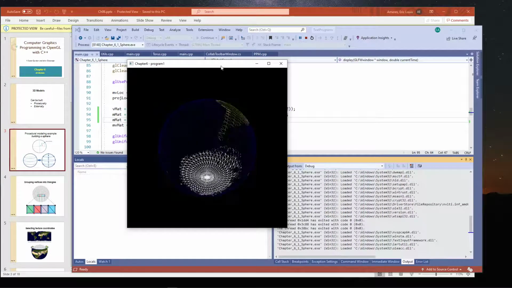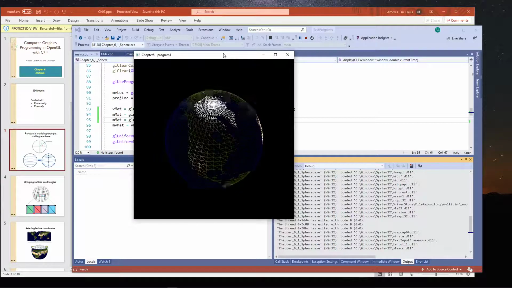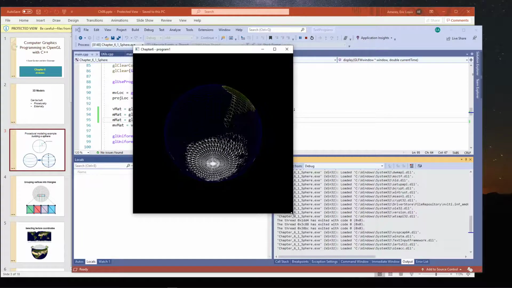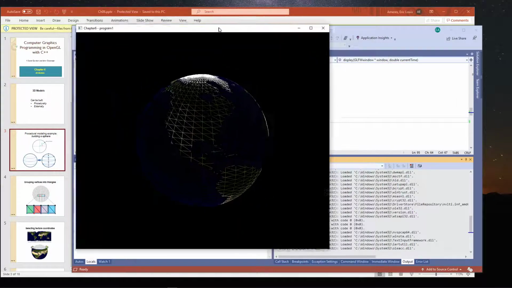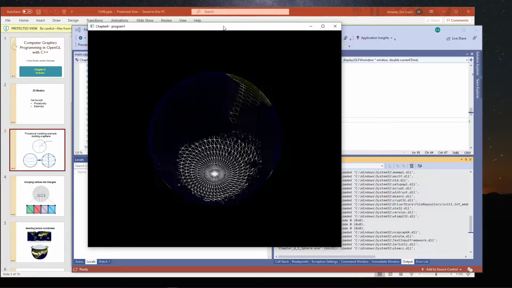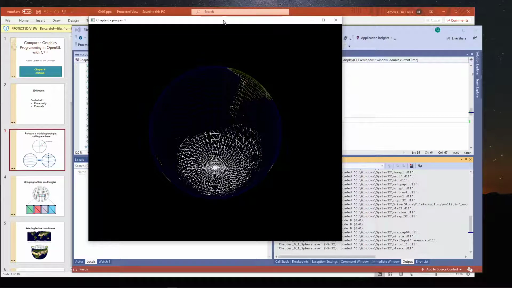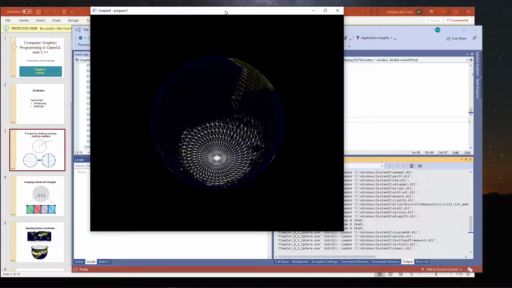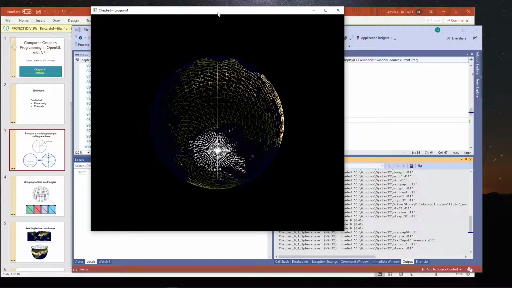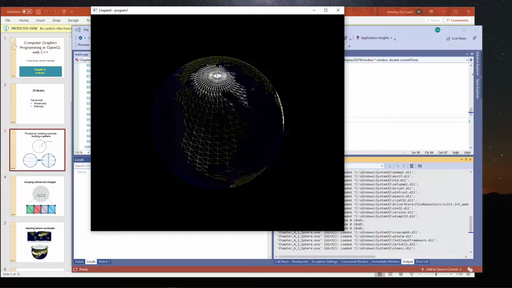But you'll notice I'm going to try to grab this. And the moment I grab the frame, we can kind of see it's going to pause rendering for a moment. You notice it's based on time, so it kind of jumps immediately. So there, okay, here we go. You'll see that the circles get tighter and tighter and tighter as they approach the pole, right? Until they basically all converge at a single point there.